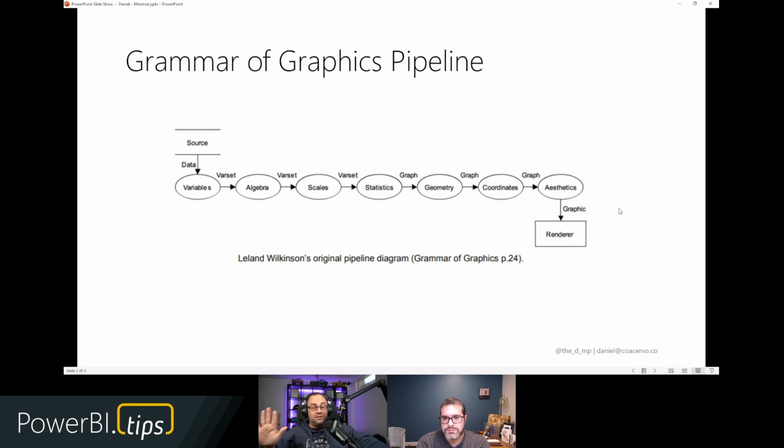It's kind of abstracted away for you in Desktop, and you could jump right all the way to the aesthetics portion. So you basically define some data, shove it on a visual, and then the visual handles a majority of these elements for you automatically, which again, is why I think the speed of Power BI Desktop in the standard visuals is incredible. You can build stuff way faster than developers could, because if you look at all the things you need to get done, I may be dealing with 2 or 3 of these bubbles on a regular basis in Power BI.